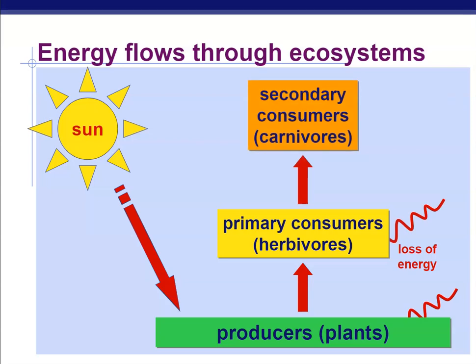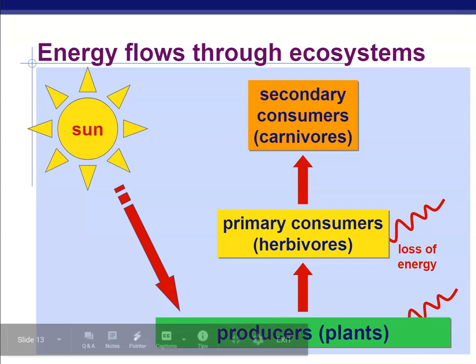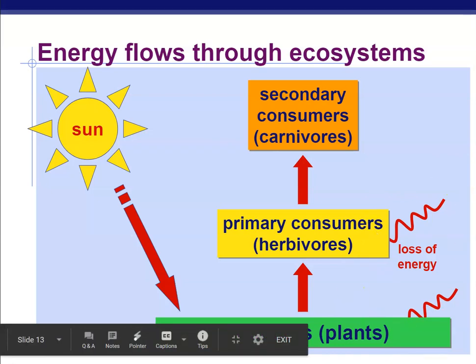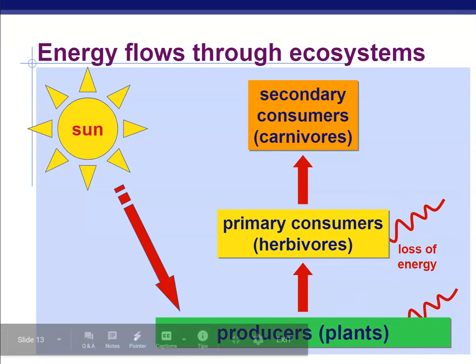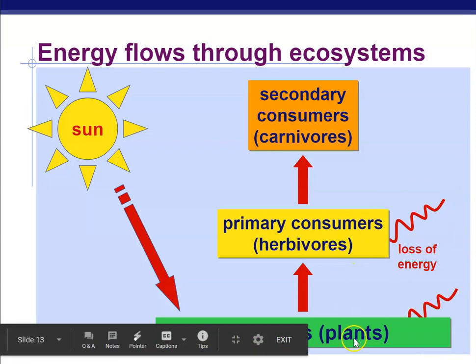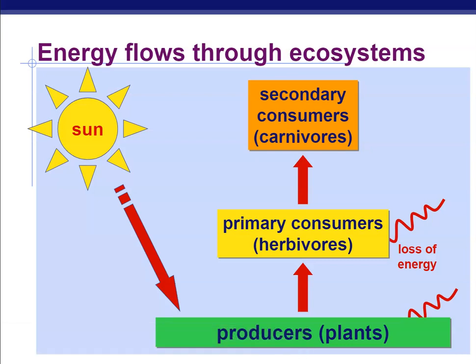And then when the primary consumers get eaten by another organism, the secondary consumers, some of their energy is going to be passed on. So notice that the arrows are going from the thing that gets eaten to the thing that's doing the eating. You'll also notice that there's some loss of energy over here. And so oftentimes this isn't 100% efficient process. So the energy is going to be released out into the world. You're not going to have 100% conversion from one to the other.